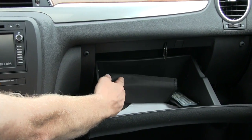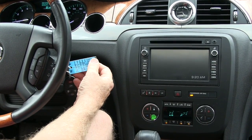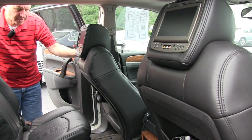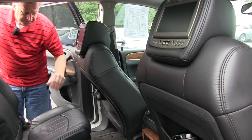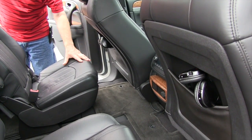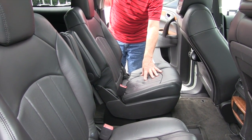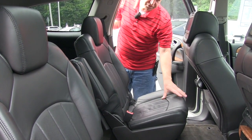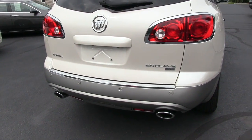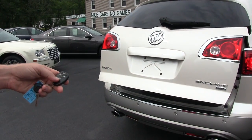It does come with a set of owner's manuals and in this case also has an additional set of keys. The dual headrest DVDs each sit in the driver and passenger seat headrests, and it comes with wireless headphones. The vehicle has bucket seats in the second row, which makes it much easier to get to the third row seating. This would be your backup sonar — if you get close to something it'll set off an alarm.